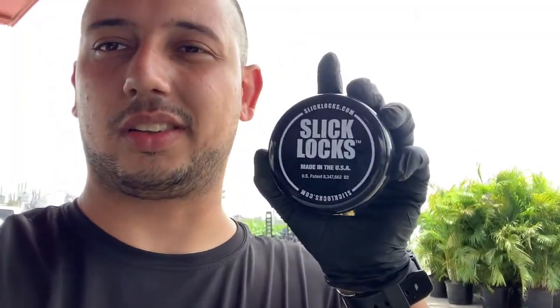Today's episode is going to be on the new company van, and we're going to be installing Slick Locks. I'm going to show you how they work. It's partially installed already since the van did come with it, but I'm going to show you how they go installed and the purpose of it.